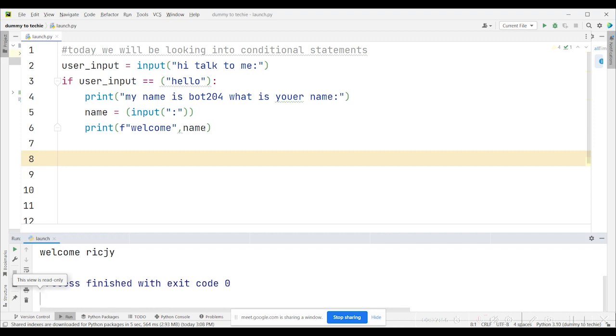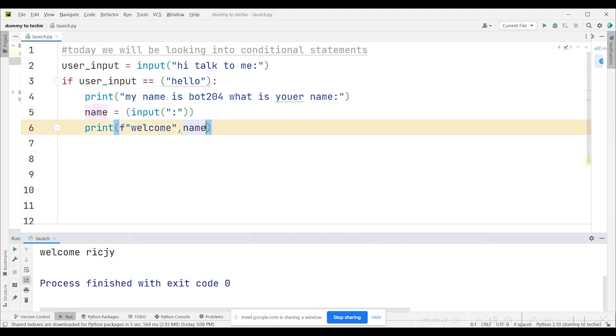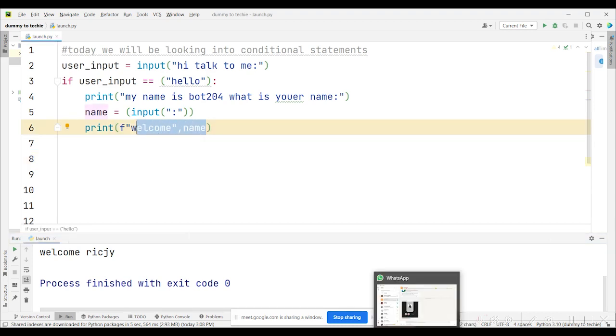Okay, excuse me. I think the other one is when you're using dot format. With dot format, you will not need to put it inside those curly brackets. It will be outside. Maybe that's what you are trying to imply. So it's also another way of string formatting, by using format. Oh, so you mean the F is for format? Yes.